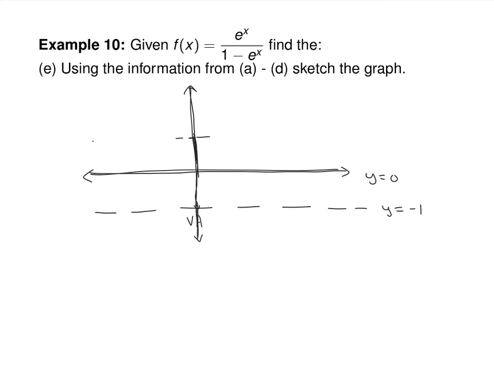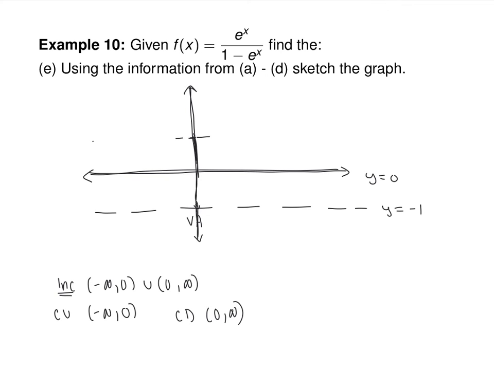Okay, what was the increasing, decreasing? Because I don't have it written down. When you look back at your first part, where were we increasing, where were we decreasing? It was increasing from negative infinity to 0, and also increasing from 0 to infinity, with no decrease. How about the concave up? From negative infinity to 0. And concave down? From 0 to infinity.